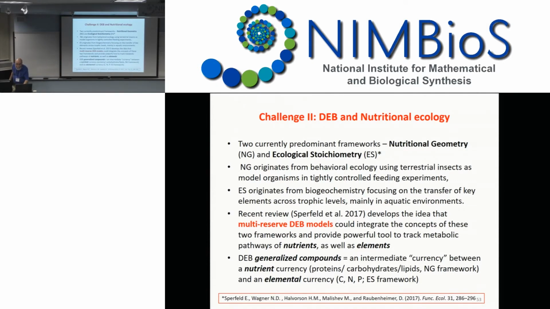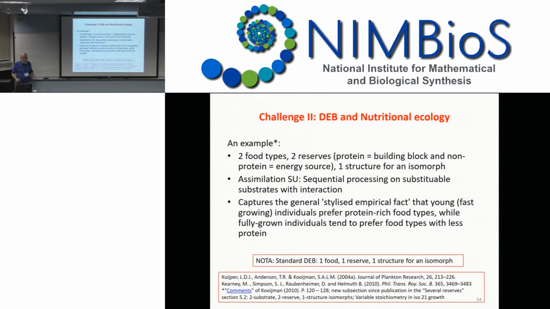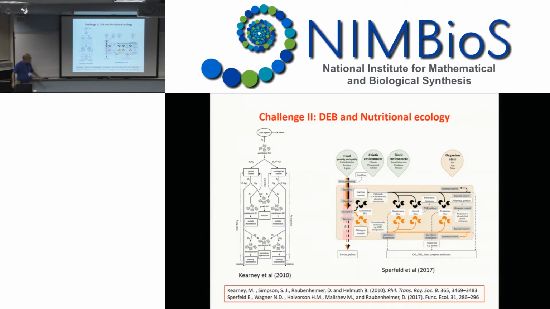And what I mean by multi-reserve DEB models are models that take account of multiple food types, multiple reserves, but one type of structure. There is an example of that in a very old paper published by Kuiper and a couple of others, including Bas Kooijman, which was actually a copepod model. And this model, which I remember recoiling from because of its complexity, for I did read that paper, broadly speaking has a box and arrow diagram that looks like this.